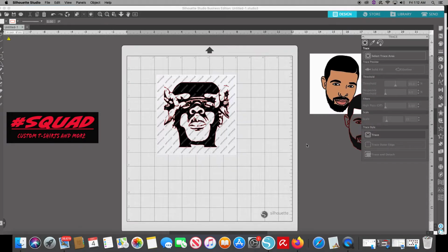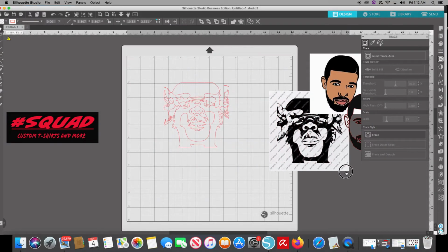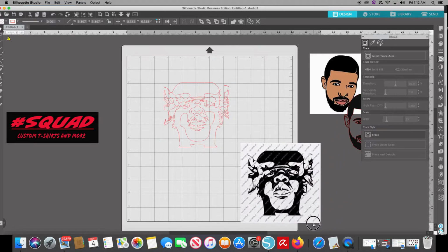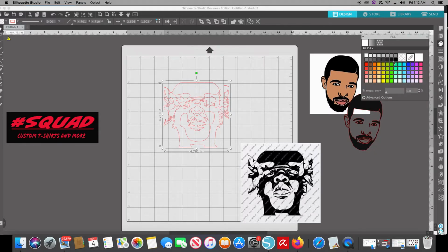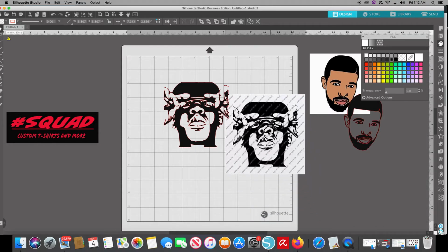We'll hit the trace and move this out the way. Now when you look at it, it looks horrible. To me, it looks like the Bathing Ape symbol. It doesn't look like your boy Hov, but the same rules apply to this as with the Drake face. You encapsulate it with the square, go to the color panel, put the colors in there, and there you go.